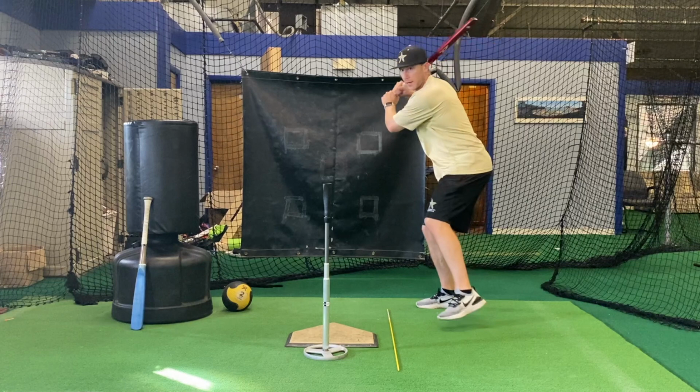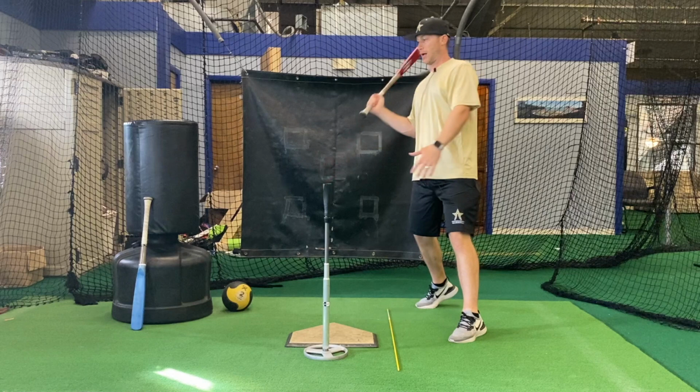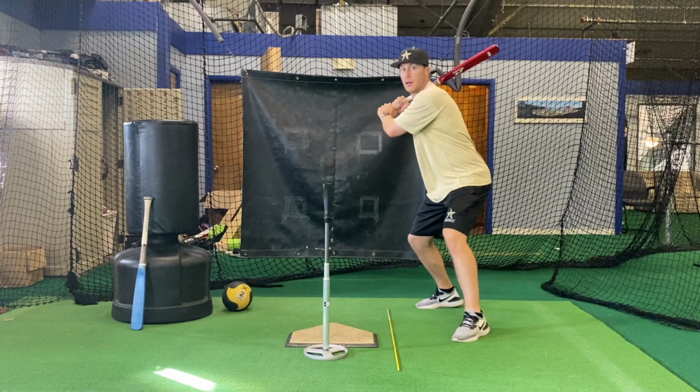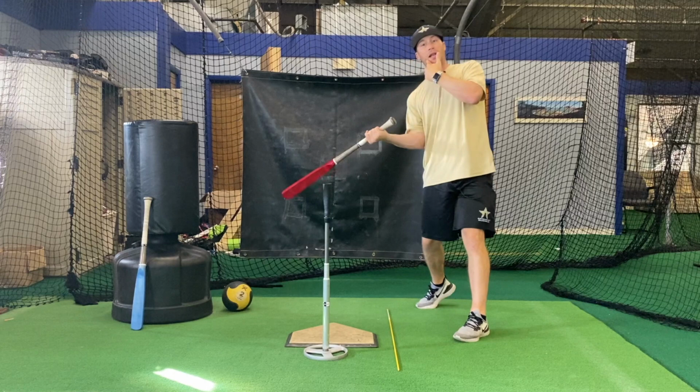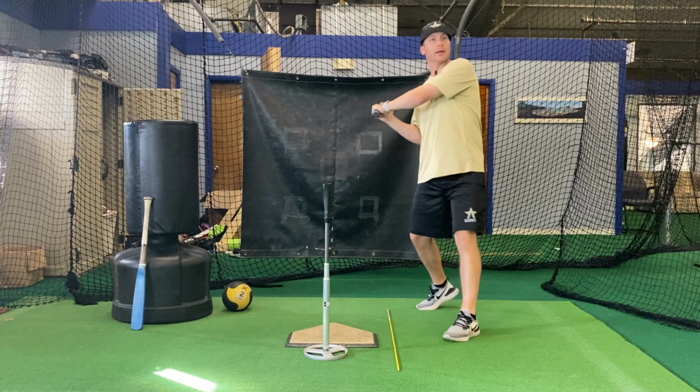Same thing's going to happen. If I come up and out of my swing, it's going to get long, right? So I come up and out, I get disconnected, I get long. Also, I come up and out, my shoulder starts to pull off here, my head starts to pull off here, and I'm not able to stay on the ball, especially those balls that are away, and again, down especially. The more away and the more down the pitch is, the more I've got to be over the plate. I can't be up here, right?